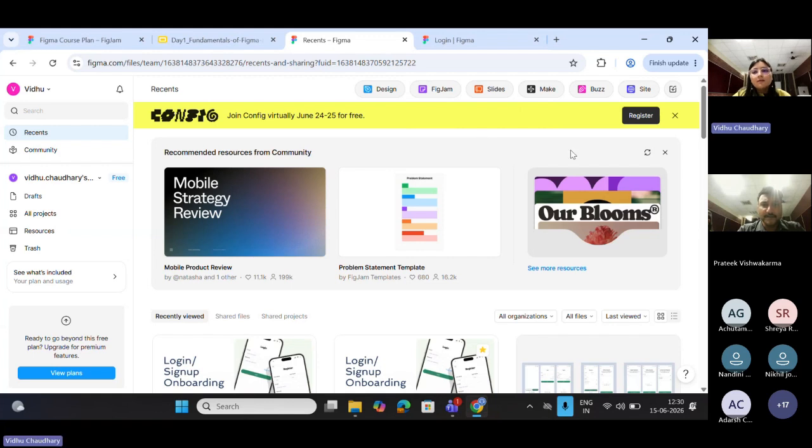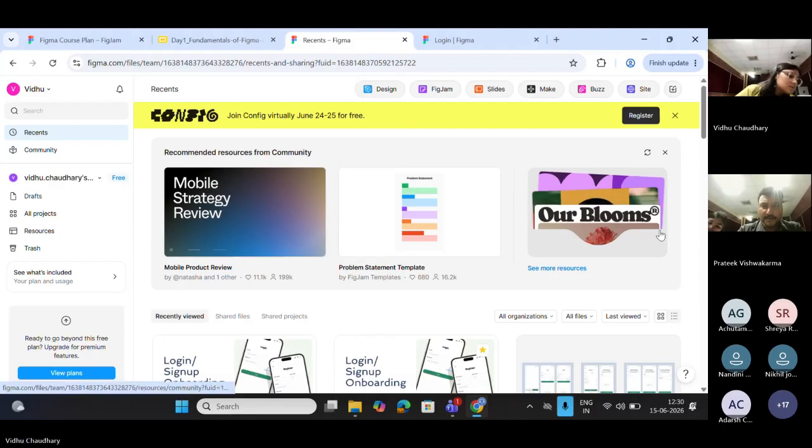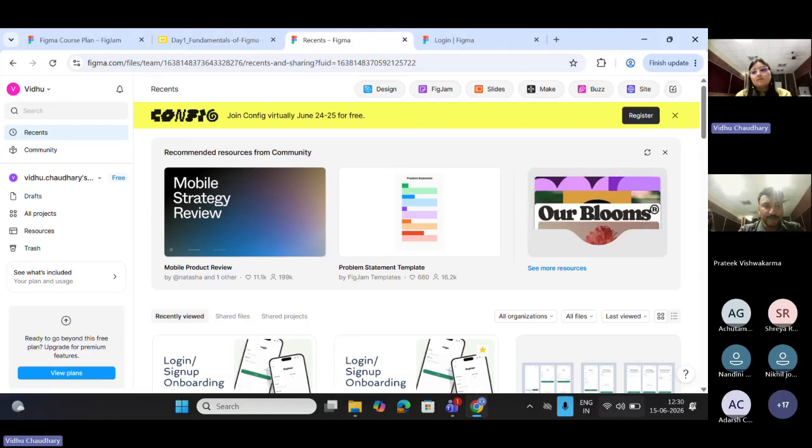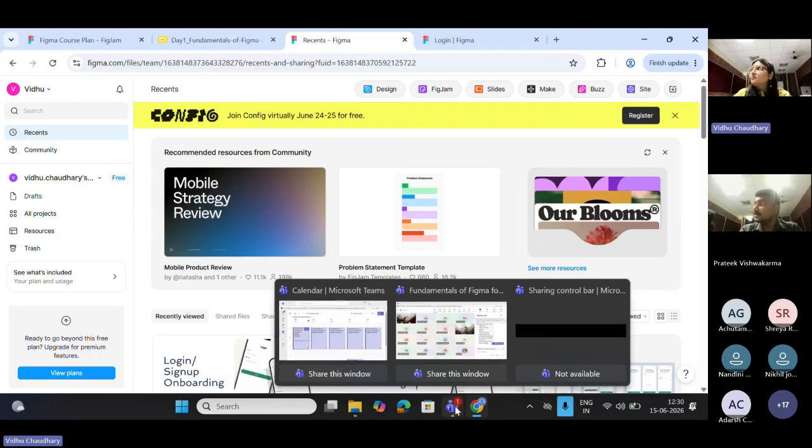We'll wait for everyone to come to the screen. Once everyone is on this landing page, please let us know. Nikhil and Pavni, are you able to create your Figma account?